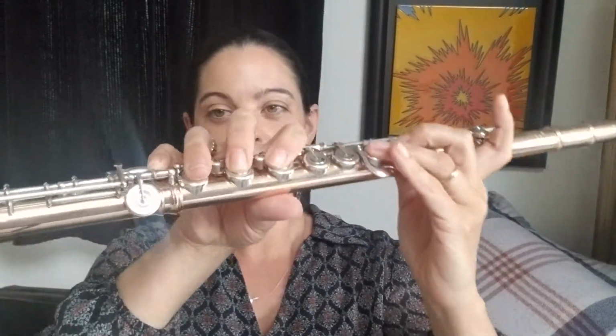Your first finger on your left hand is up. Okay? My thumb is back here. Notice it's on this long key, not on this key. Okay? E flat. Here we go. Here's exercise number 2. 1, 2, E flat, and.